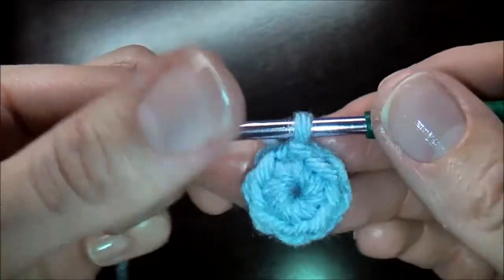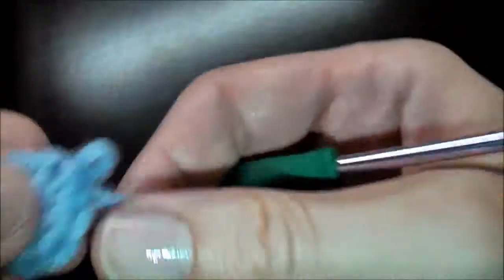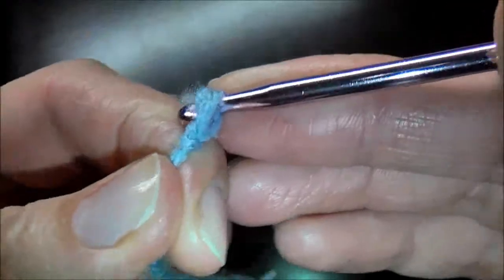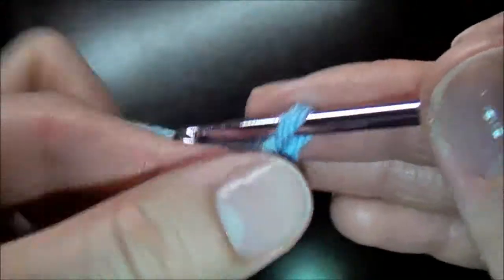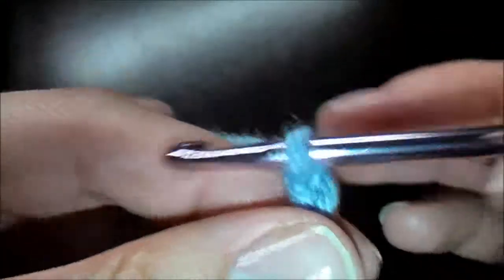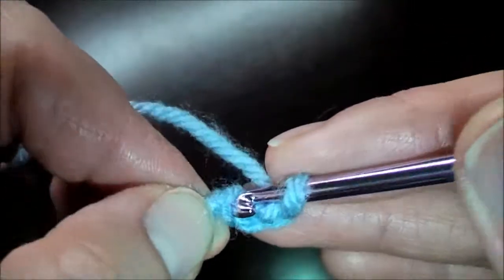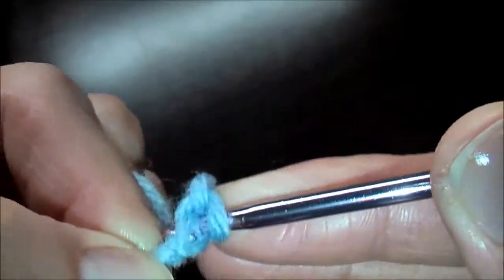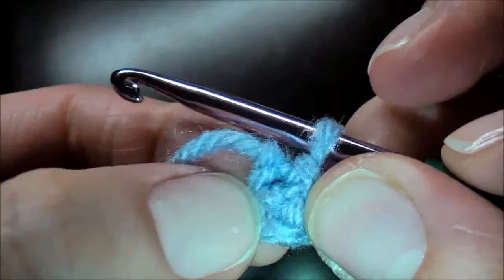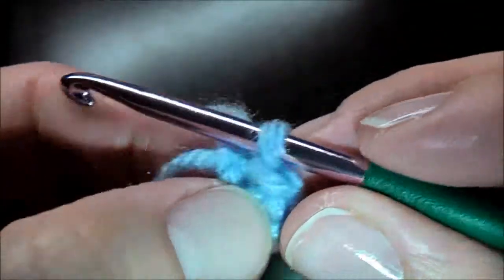There's one more way that I see in some patterns as well, and I'll show it to you. It's basically like the first way, but slightly different. You're going to make your slip knot, and you're going to chain 3. Sometimes it says chain 2 or chain 3. Chain 3 is more common, and then when you chain your 3, it tells you to join. So we joined. So we have a little circle of that chain here, and it's not really comfortable. You can't even really see where you need to go.